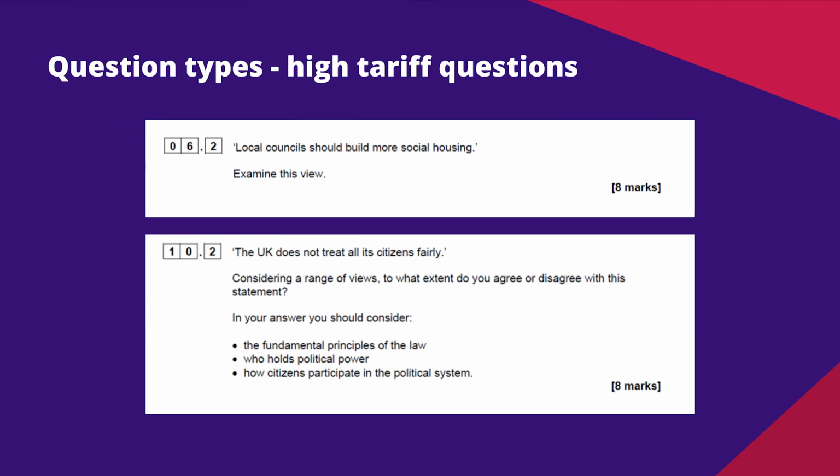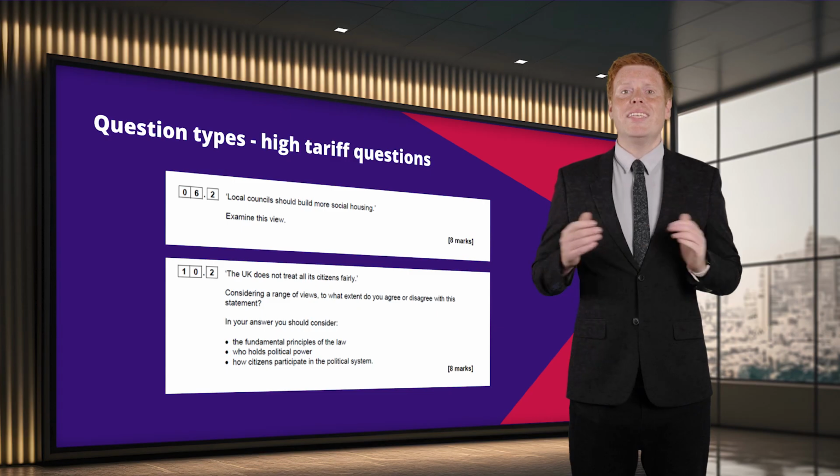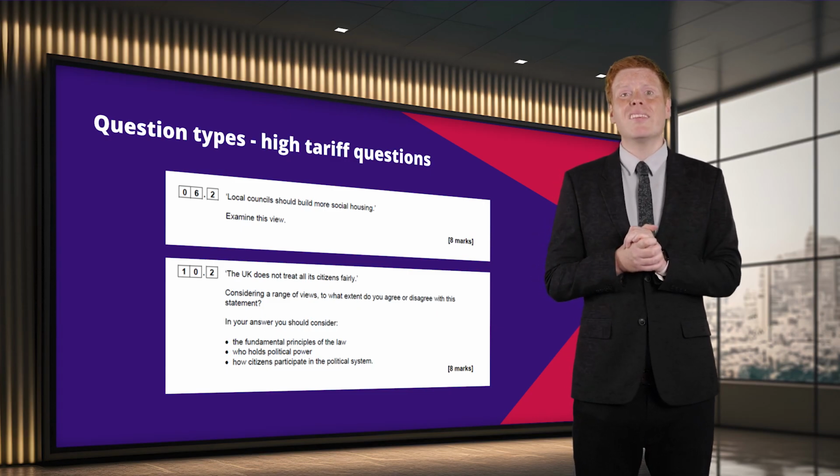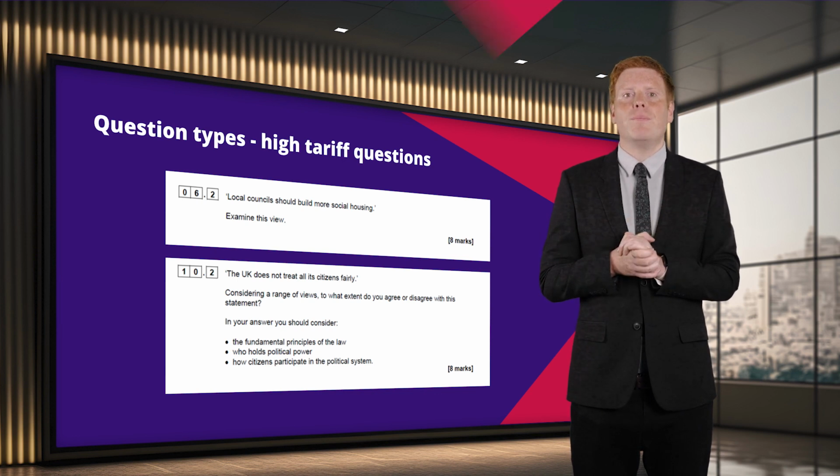As can be seen from these questions set in previous years, typical command words or statements used in high tariff questions are examine, and to what extent do you agree or disagree with this statement. Additionally, the command words analyse and evaluate are commonly used too. Questions which include bullet points beneath are what we refer to as synoptic questions, as they try to bring in different parts of the spec into the question. Separate bullet points are to indicate the parts of the specification they're expected to refer to in their answer.